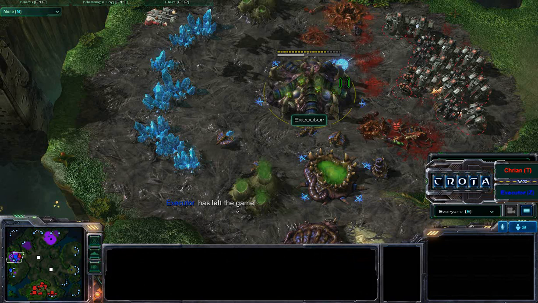Executor, I hope you learned. Taking a little bit of notes. Also, spread out your overlords. Remember to spawn creep tumors around the map so you have additional movement upgrades. You could have got infestors. Infestors would have been a nice unit.